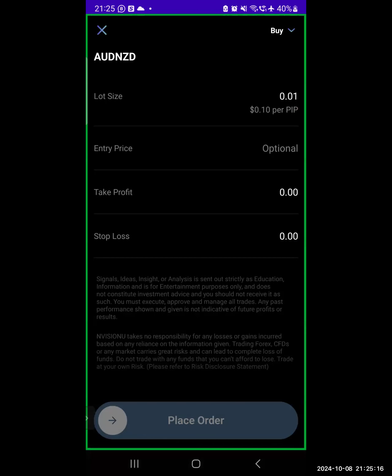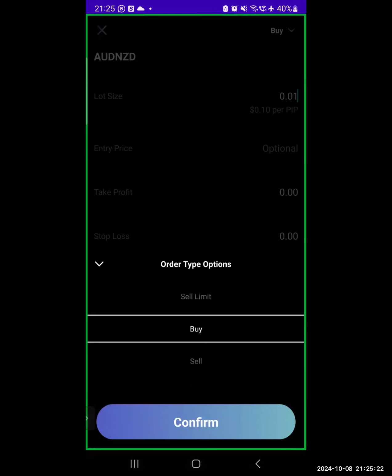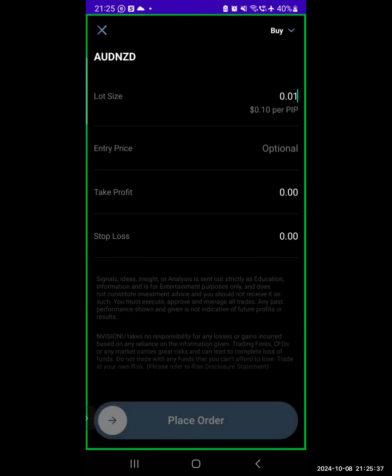So if you look at the top here, in the top right hand corner, you can see where it says buy. You tap on that, you can click whether you want to buy, sell, buy stop, buy limit, sell stop, sell limit, back to buy. Now, just for this example, I'm just going to select buy.